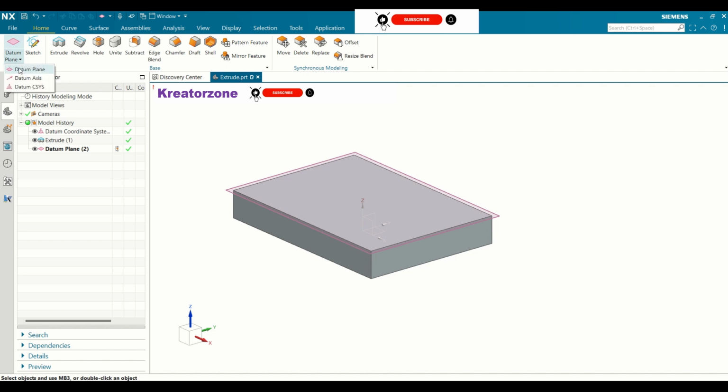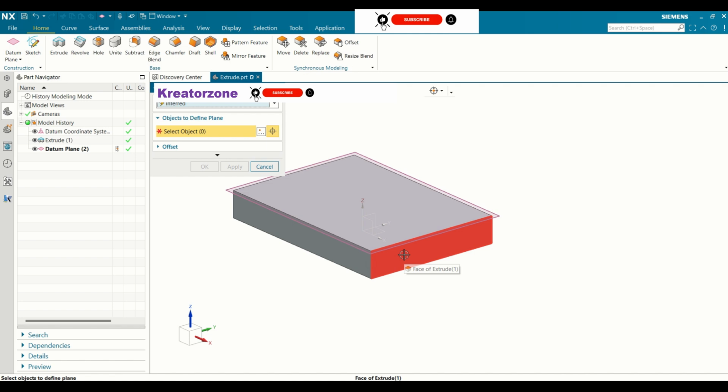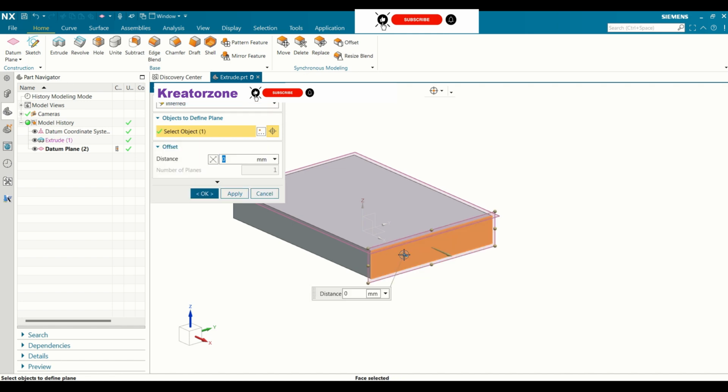Let us create another datum plane. Similarly, we'll be selecting the surface from where we want to offset. This time, let us offset it by 15 mm. You can always reverse the direction as shown.